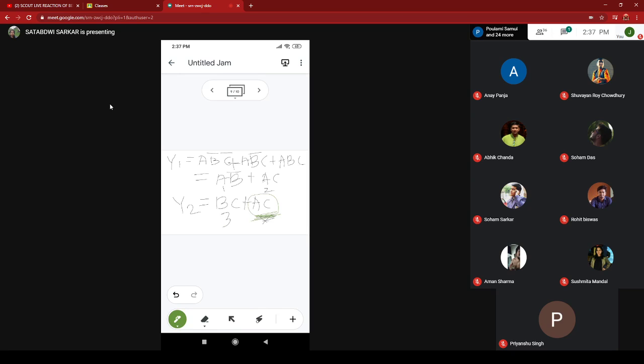We have to take these 3 terms, that is 1, 2 and 3: a b bar, AC, and here y2 equals bc. Only these 3 terms, because repetition is not allowed here. So for these 3 terms we have 3 AND gates. This is the difference with the PLA.